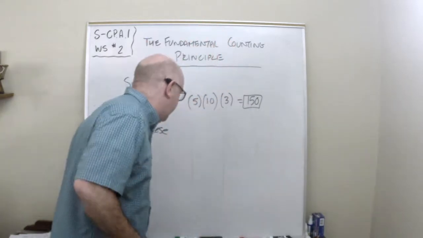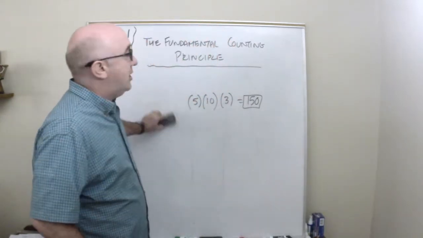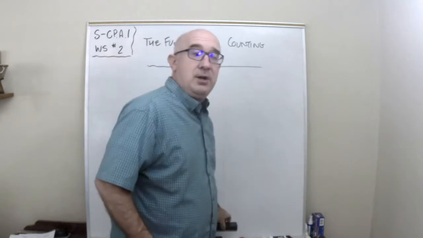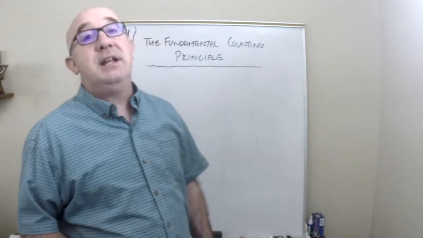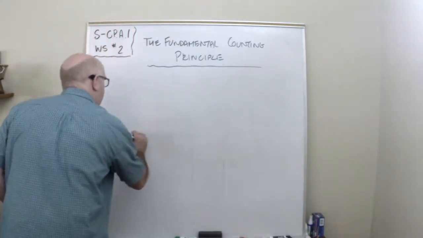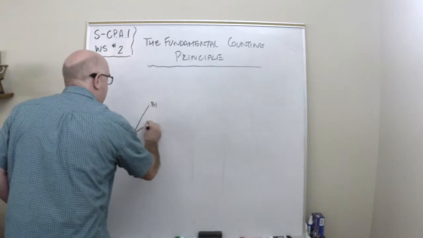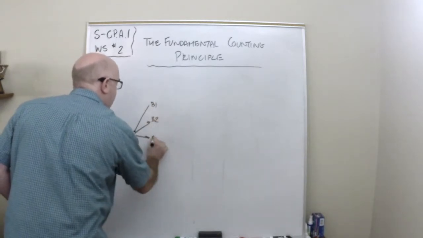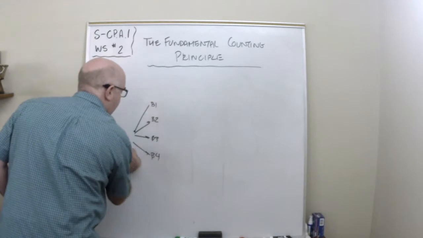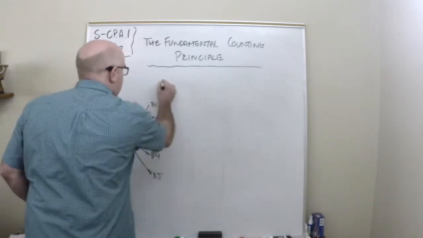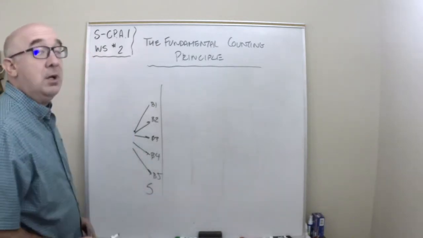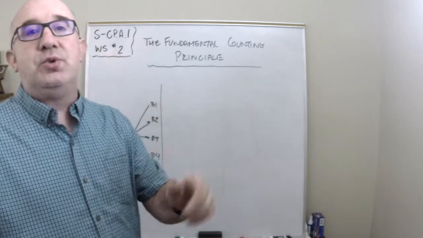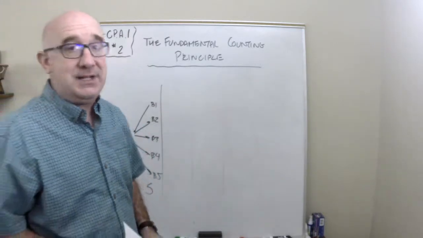Now let me give you just a little sense, another picture sense of the fundamental counting principle. That was kind of going on a minute ago when I was shooting the previous video about sample spaces, the idea of a tree. So in other words, if you have 5 different breads, bread 1, bread 2, bread 3, bread 4, bread 5, so that's kind of like your first layer. There were 5 in that first layer. Now, for every bread that you could choose, there would be 10 different meats that you could choose.